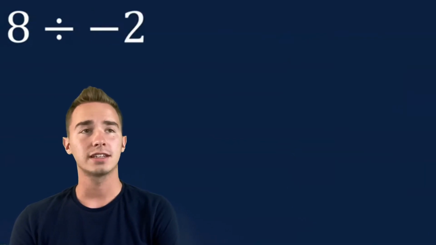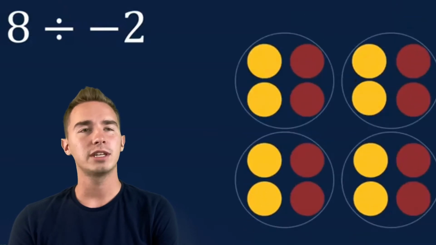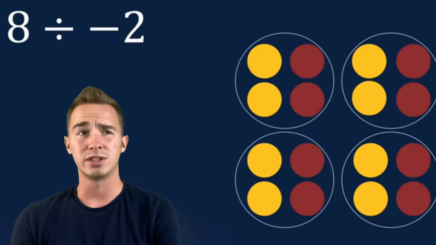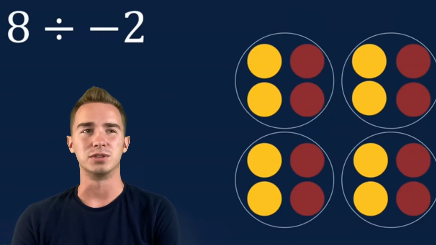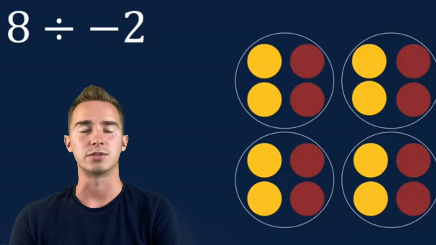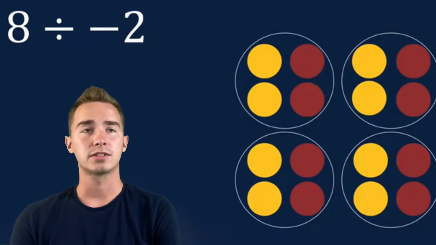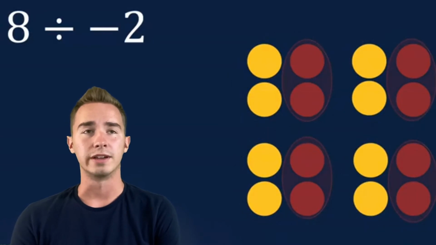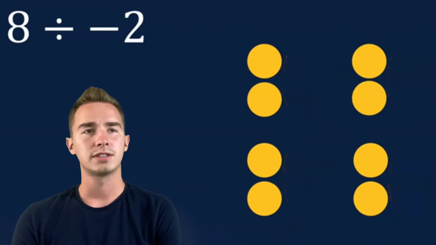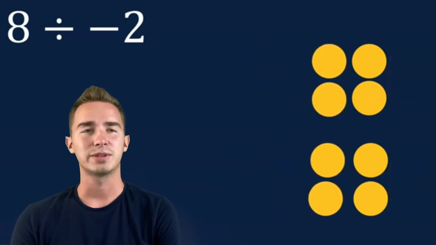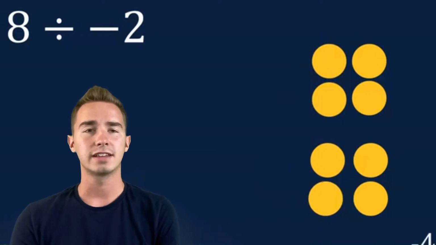Moving on to our second example, now we're asking how many pairs of negative 2 make 8. And intuitively we know that adding up pairs of negative 2 is never going to give you 8, so we actually need to remove some pairs of negative 2 from our 0 pairs. And we'll model that with a red oval as you see there. And removing those pairs, we are left with 8. When they get put together, we have 8. And our answer for that is -4. The negative symbolizes that we removed groups.